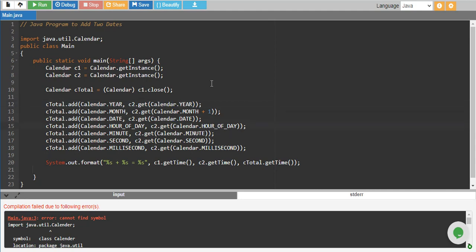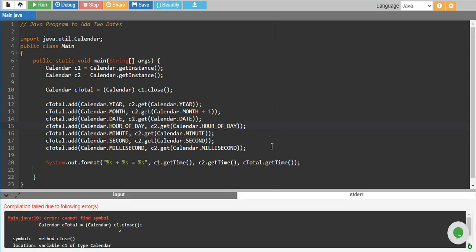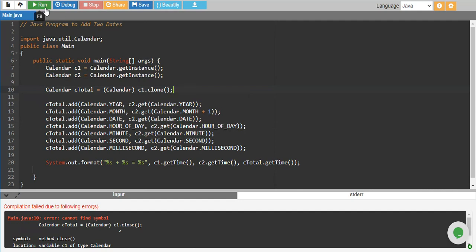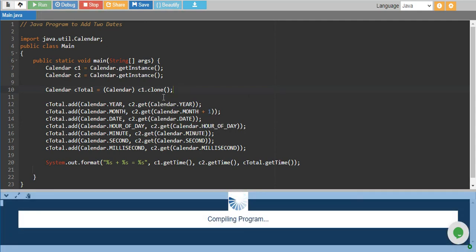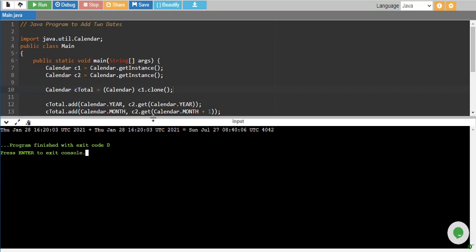Okay, let's run it again and see if it works. Cannot find symbol c1.clone. Not close, I was actually cloning it, not closing. There we go. So we have our date.